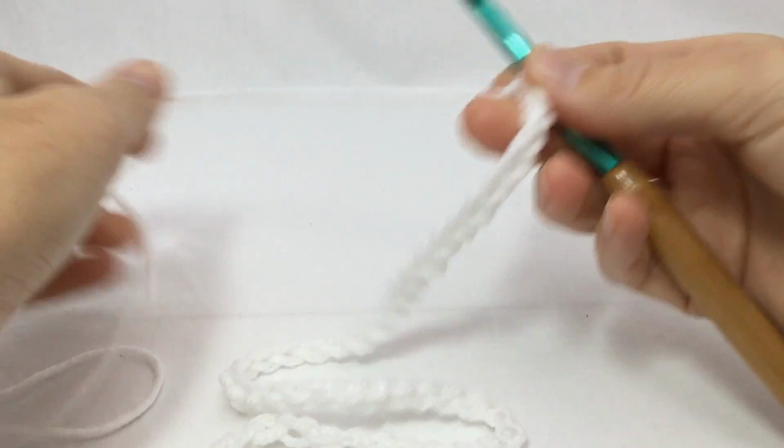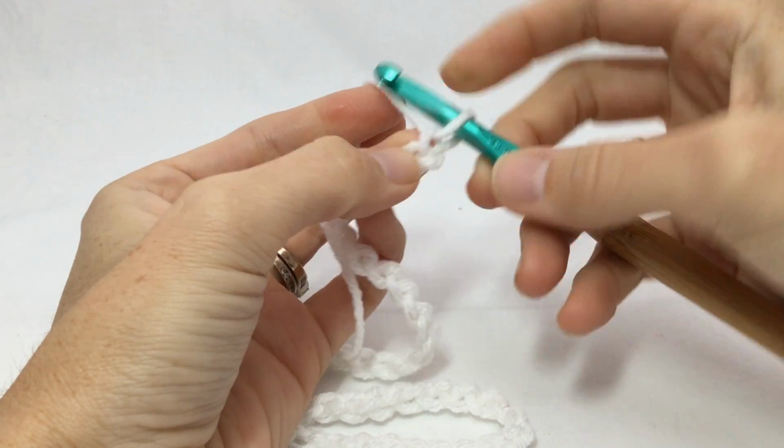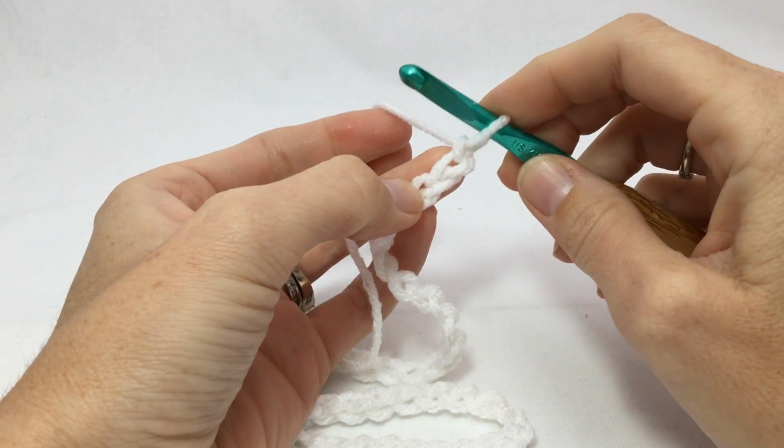Okay, I've got my 90 chains done. We're ready for row 1. So I'm going to turn my work and skip this very first chain, work into my second chain and start single crocheting.